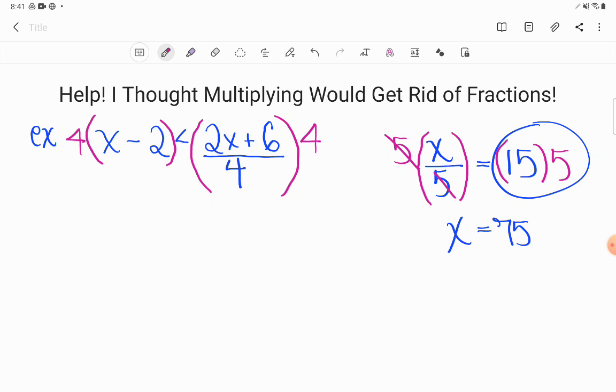Because if you don't have those parentheses, you're not going to see that that four passes out. Casey, I think you just multiplied four by negative two, but that four is multiplying by every term on this side. The four is multiplying by x, so I get four x, and the four is multiplying by negative two, so I get negative eight. Now on the right-hand side, remember your goal: you were trying to cancel. Multiplying by four and dividing by four cancel, they're gone, you don't have to do jack. And this just got a whole lot simpler, like we wanted. We get two x plus six on the right-hand side.